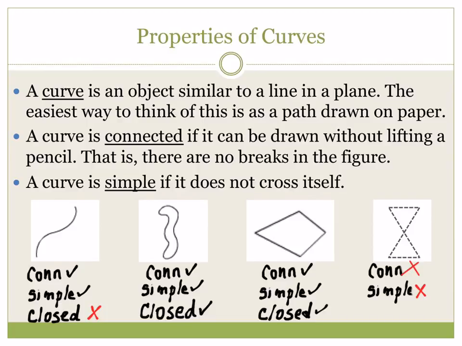Let me use this one as an example to show it. If it's closed, it means if I start right here and I trace the entire thing, I stop at the same place that I start. How about the last one? Yeah, it is closed. We have this sort of weird disconnect, so we keep starting and stopping multiple times, but especially if this were connected, we would see that this would start and stop. The crossing over itself is not a problem. So we would consider this to be closed as well.